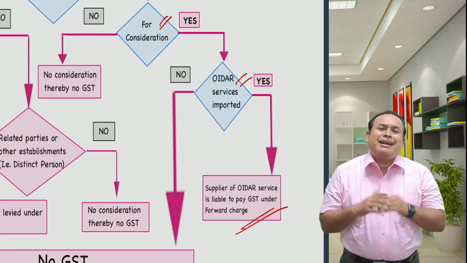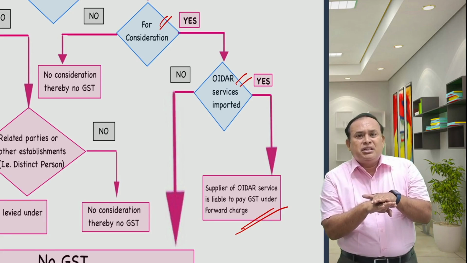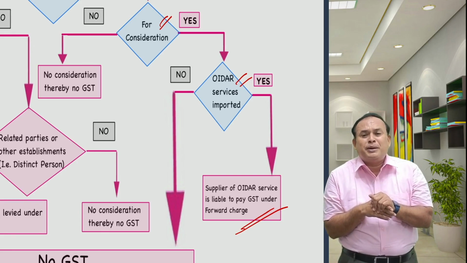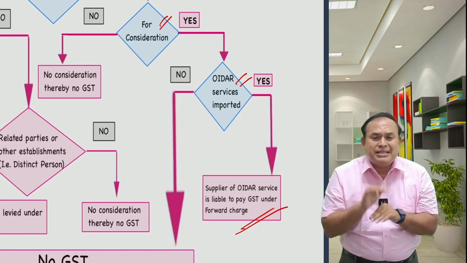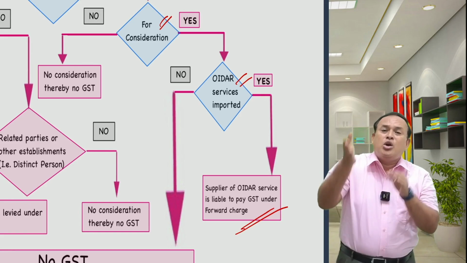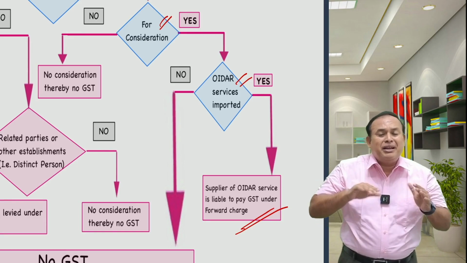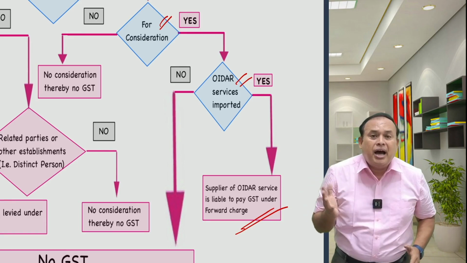Who is they? They are registered persons, which includes government agencies, central government departments, state government departments, local authorities, or any governmental agencies who got registered in GST law only to deduct the TDS and pay to the department. For that they got registration. They may also be called unregistered persons.